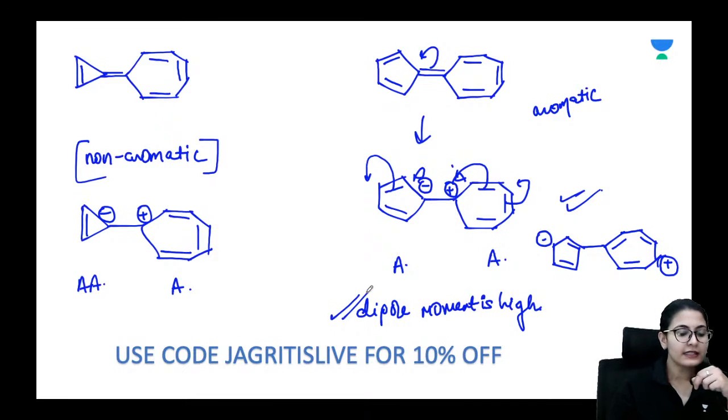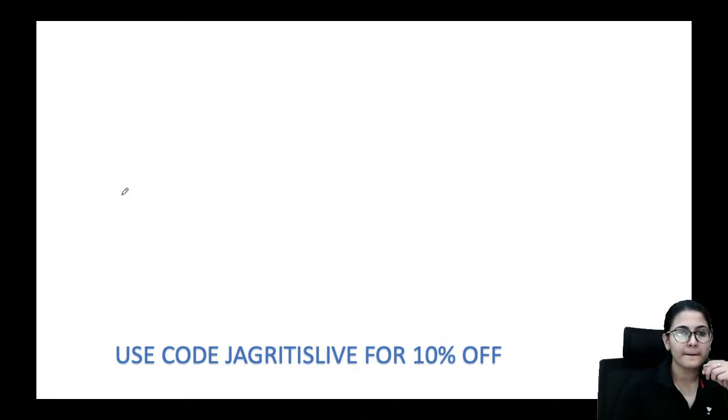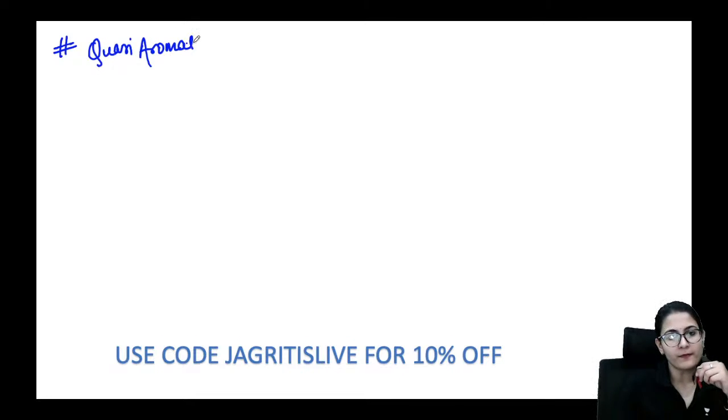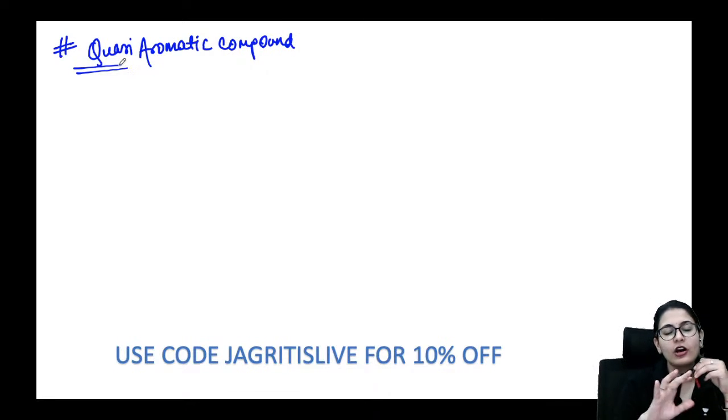All right guys, now let's see one more new category of the system, that is quasi aromatic compounds. Let's see, guys, there is a little more classification. Yes, this is done I guess. So within the same classification we are going to complete everything. What is a quasi aromatic system? The one that we have already been studying. What is quasi? Quasi is almost aromatic, not exactly aromatic but almost aromatic.